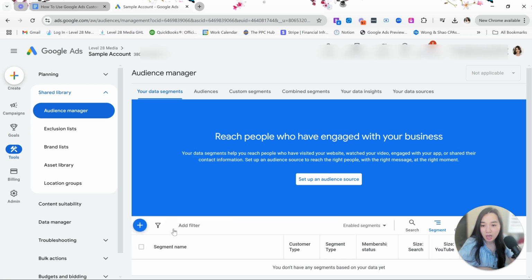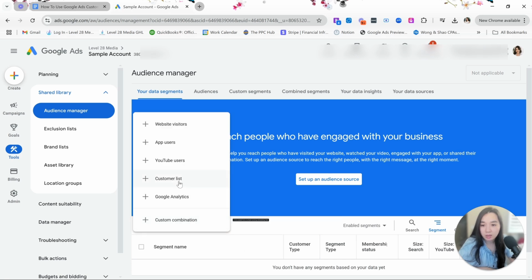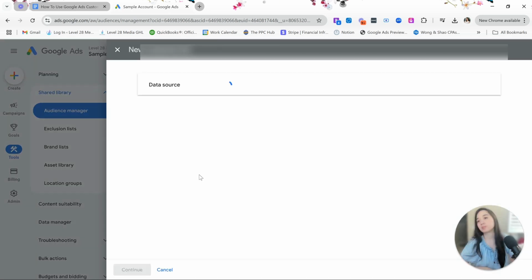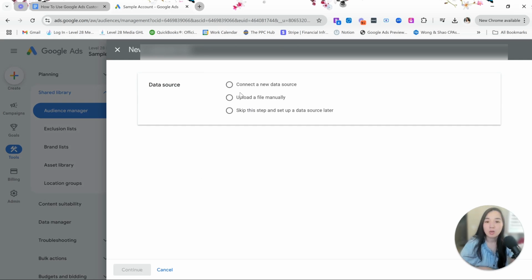Click on that plus icon here, and then click on customer list. Once you are there, you have the option to collect a new data source, upload a file manually, or skip this step and set up a data source later. What I typically use is upload a file manually.